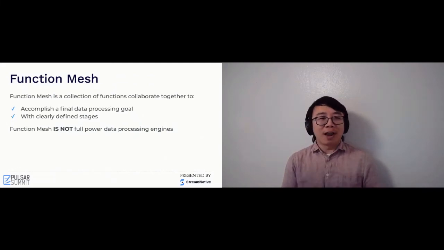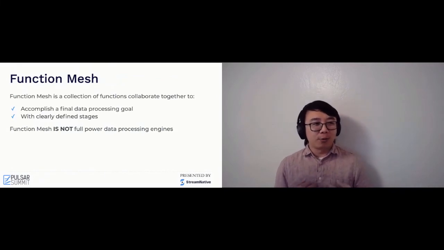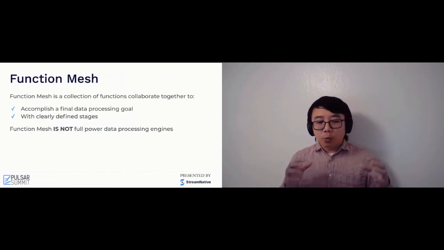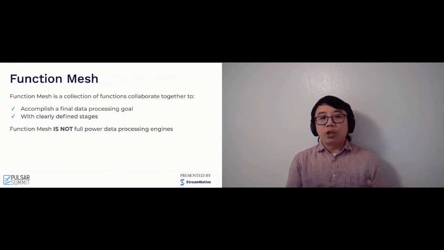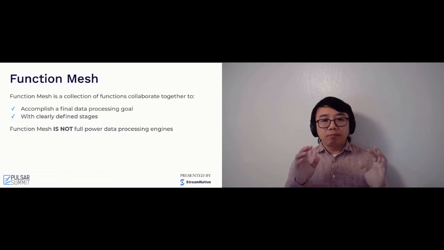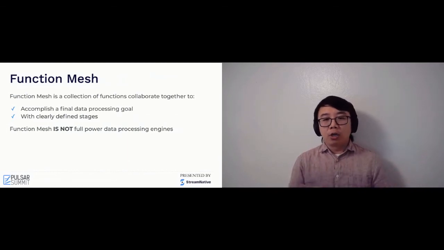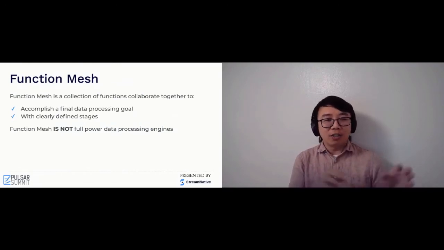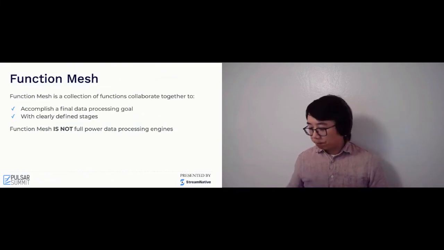But I also want to clarify the goal: the way we think about Function Mesh is that it's not designed to be a full-power data processing engine. It just wants to simplify things for Pulsar Functions users and make their life much easier, so that you can use Function Mesh to combine multiple functions together. And Pulsar Function Mesh is able to manage all the functions as a whole. So you don't need to create individual functions and chain them together through topics.